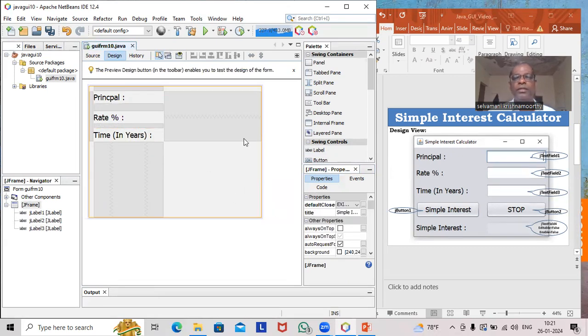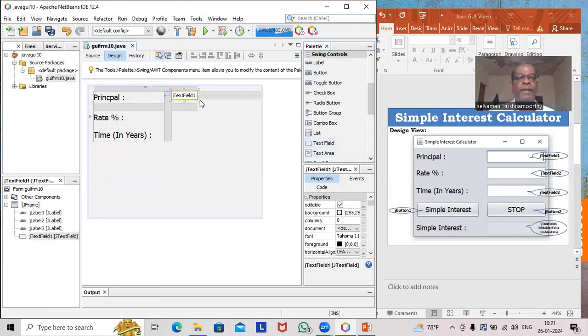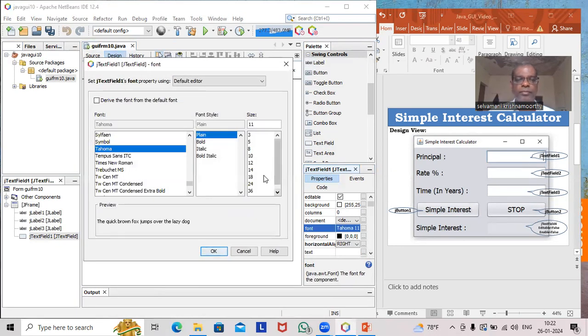Now I need to place three text fields. One for principal amount, another one for rate of interest, third one for duration. So here we can change the text. We can remove the text. Alignment should be right alignment because we are going to enter numbers. Font size should be 18.